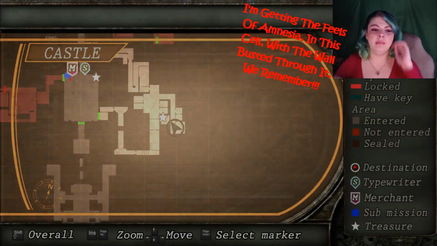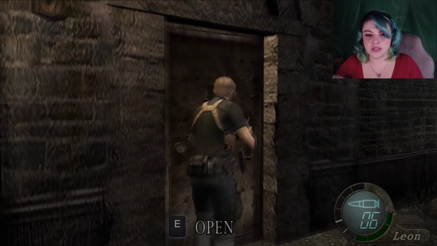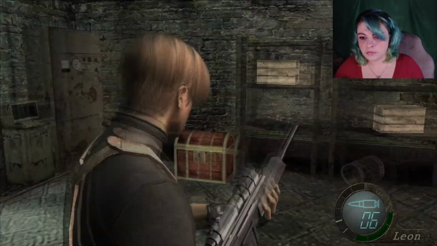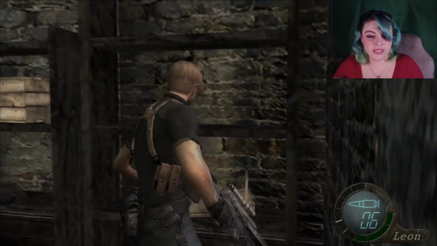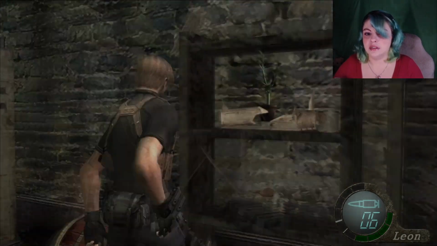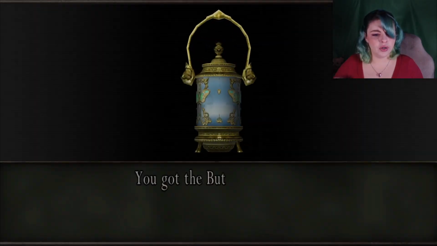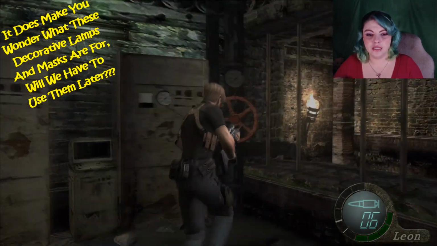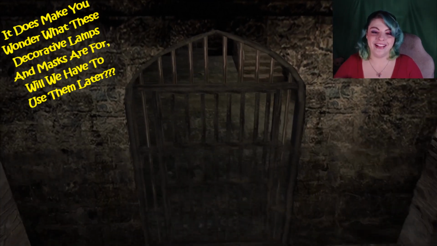Okay, we need to look at the menu, the map, and see if we're even close to where we need to go. Okay, so there's clearly somewhere to go. You know me, I'm gonna take advantage of every box that I find. We will take that as well. Ooh, and another! A butterfly lamp. Oh goodness, it's giving me all sorts of little things, isn't it? Drain the water? Of course we will!